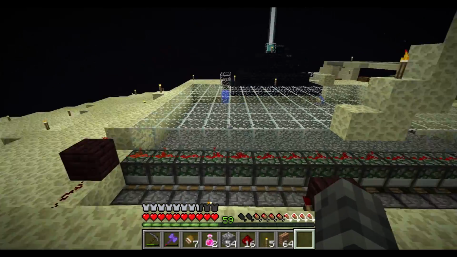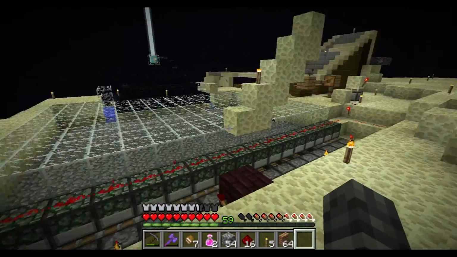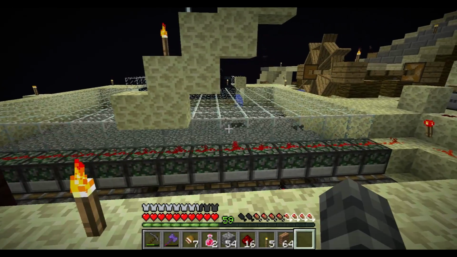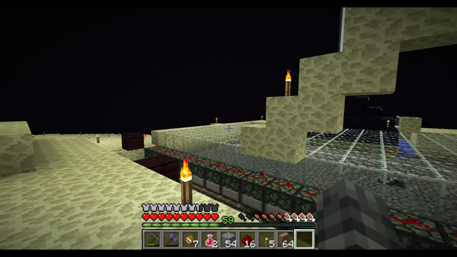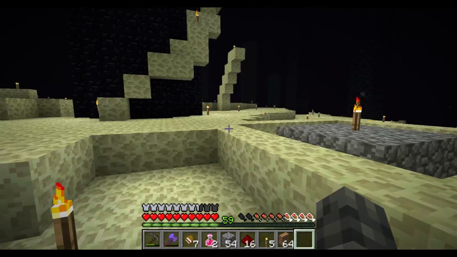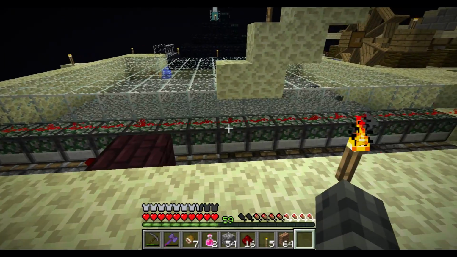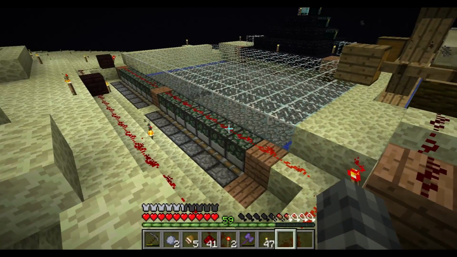Silverfish can enter a sheet like this from the block below, which means that this whole elaborate mob staircase system as a breeding system is a complete waste of time. So give me a minute. I'm going to retrofit this and I'll show you what my new idea is in just a second. Be right back.